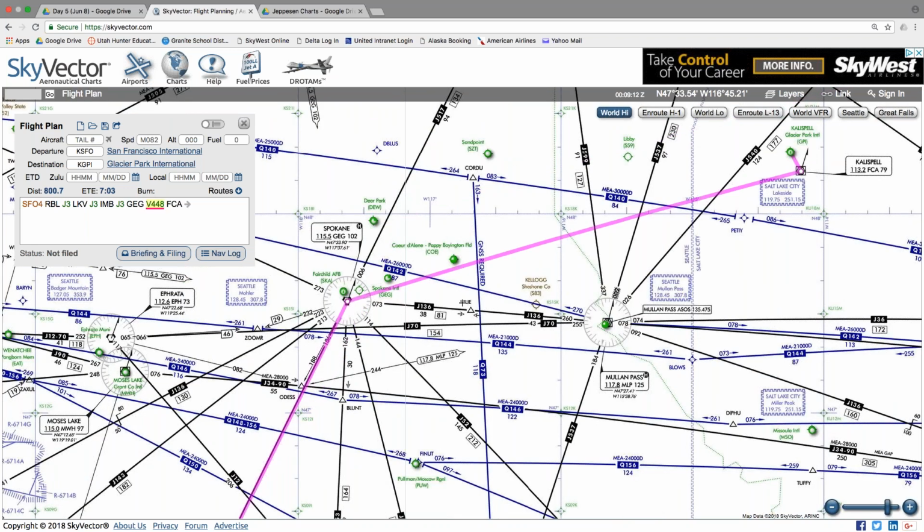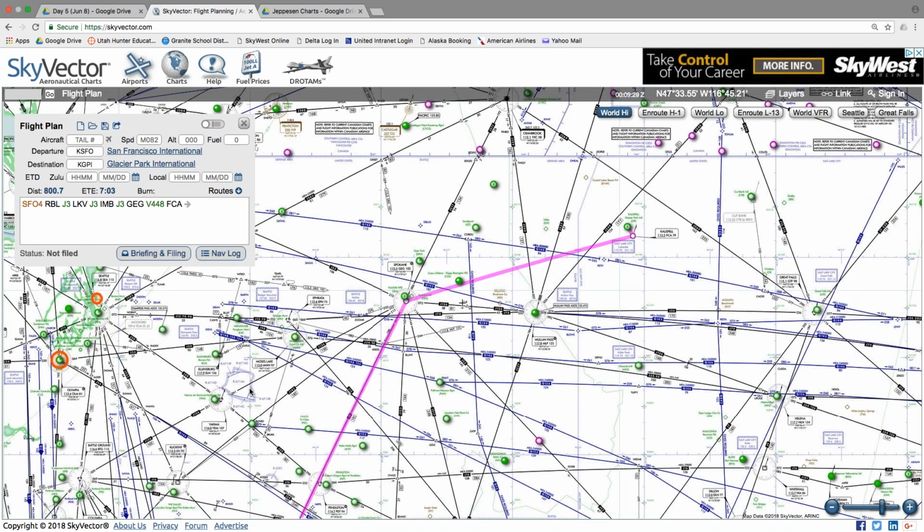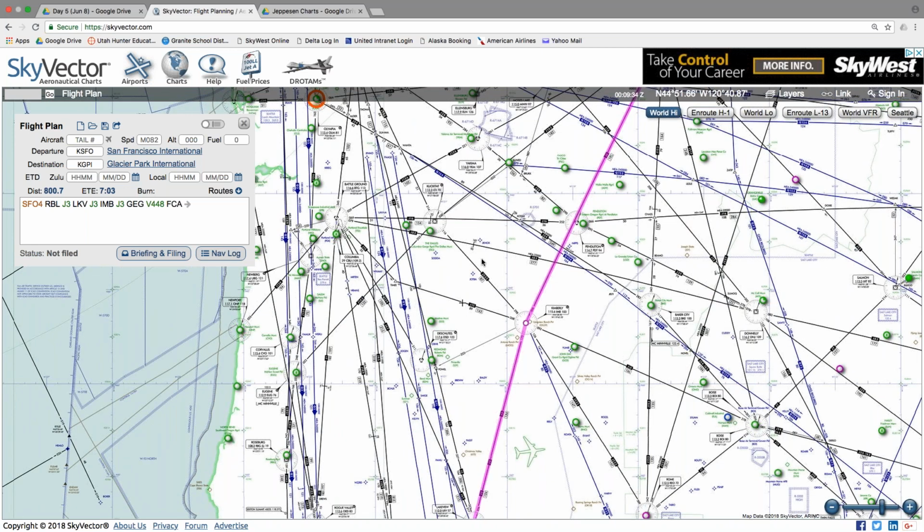Okay. So we've got our route in. This gives us a distance of 807 miles. It's pretty close to what we estimated, right? With our pattern. So 800.7. That's pretty much 2 hours on the nose, right? For an estimated fuel burn. We're just going to use the 2 hours and 6 minutes still, so the 2.1.